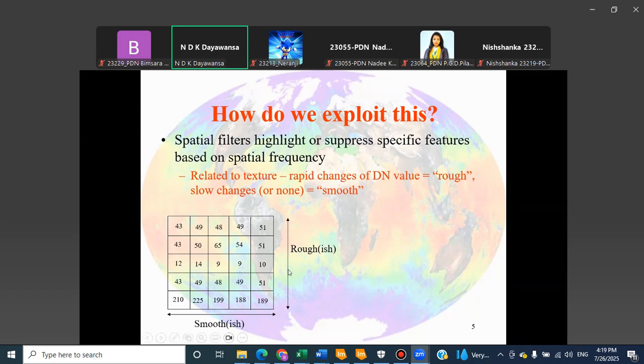So here you can see DN values changing from 189 to 51, a rough change. But 189 to 210 is a smooth change. Rough means rapid changes; slow change or no change is a smooth change.